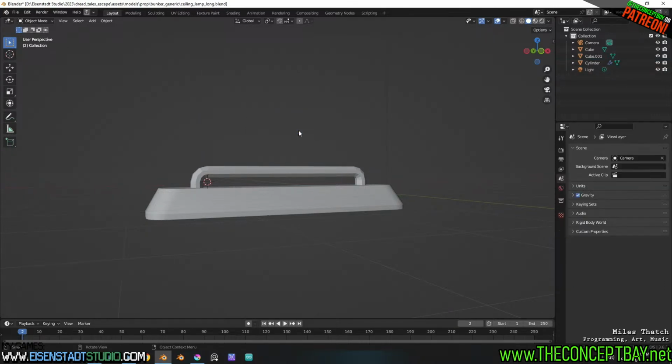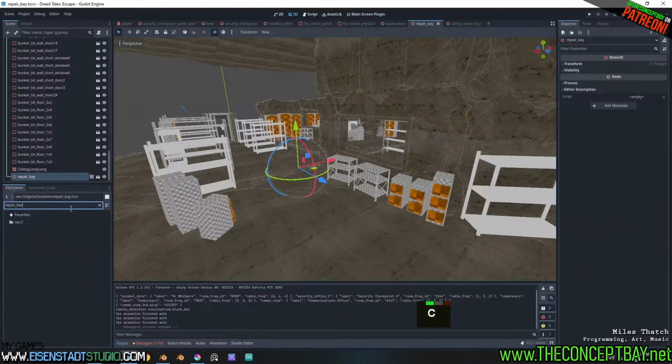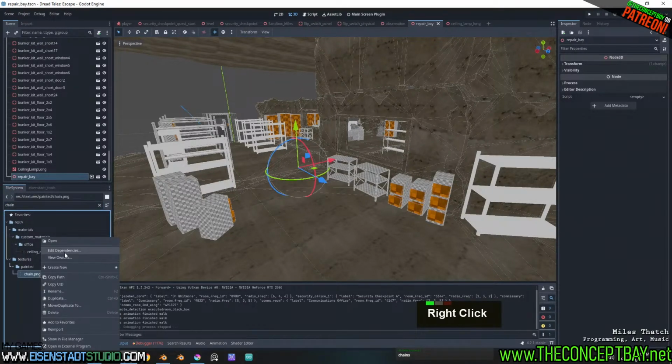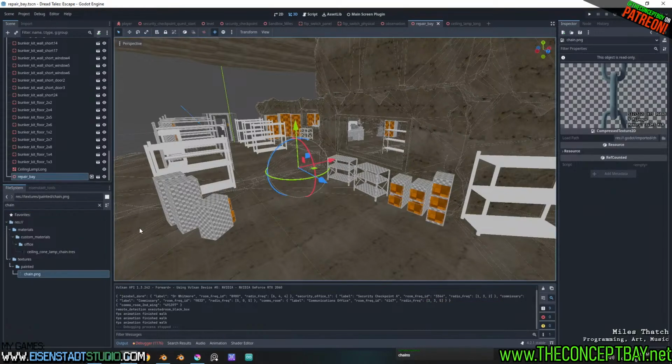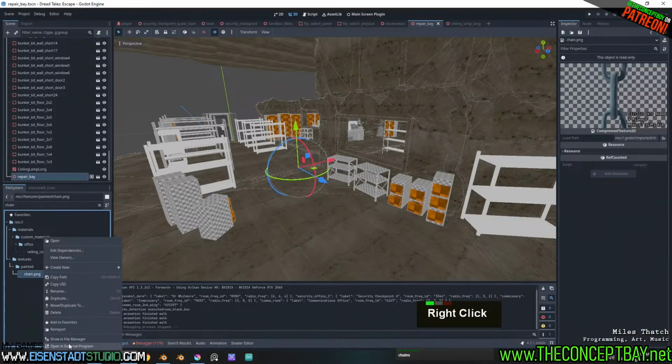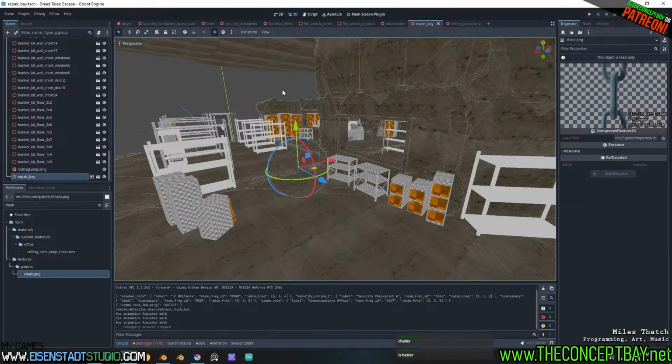Which I know we do have chains. We do have a chain texture that we can use for this. We've done another ceiling light. Yeah, chains is definitely better.